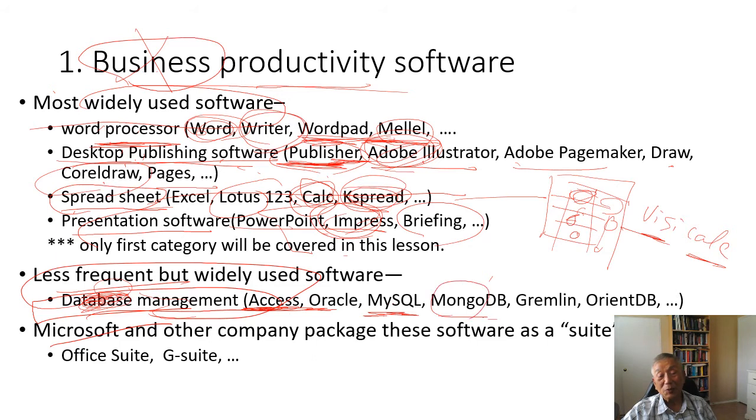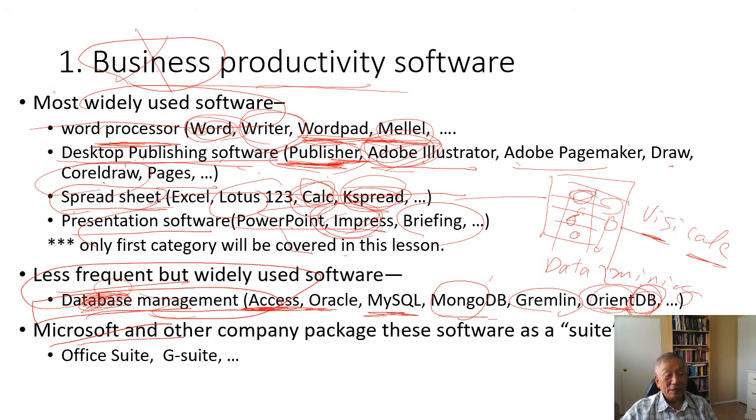MongoDB, this one, Mongo has nothing to do with Mongolia, but it's humongous, it's a large scale database. And Gremlin, OrientDB. Again, this has nothing to do with Oriental or Occidental, but this one is directional. So from the database, you get some kind of summaries. So-called data mining.